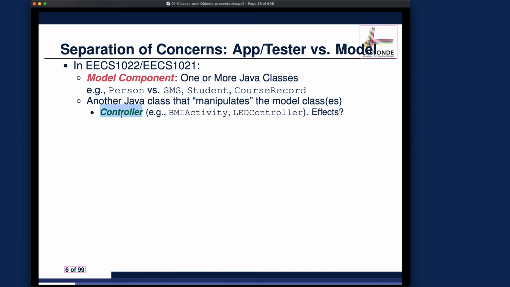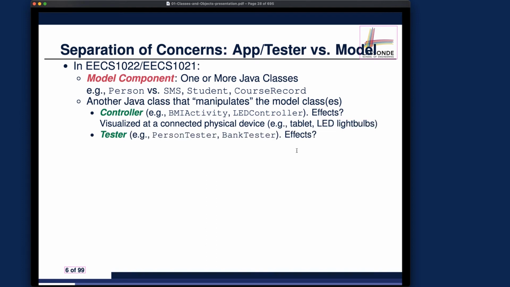So we have a controller, and in the case of 1022, we may have an Android app controller for BMI calculation, and in 1022, we may have a controller for LED lighting. So how do we see the effects? This will typically be seen on some connected physical devices. It could be tablets or the LED lights that are programmed in your fidget board.